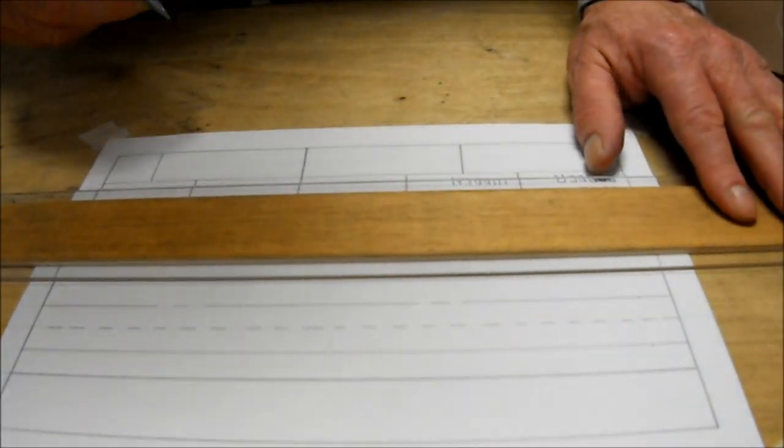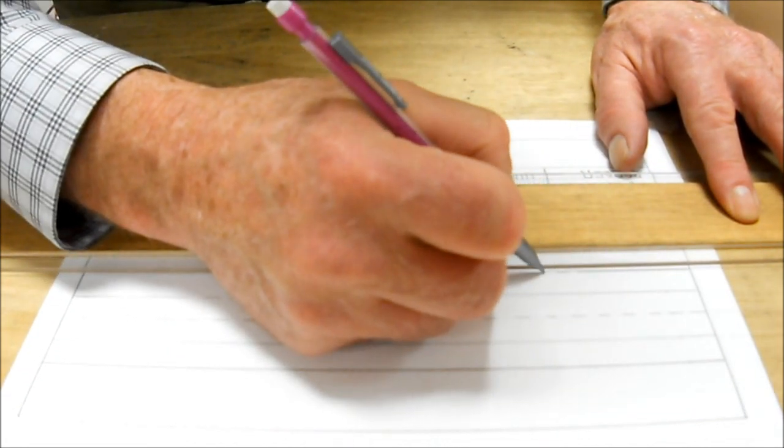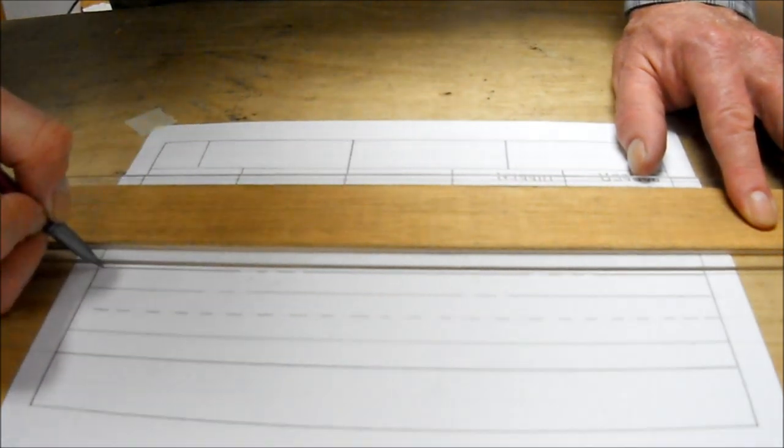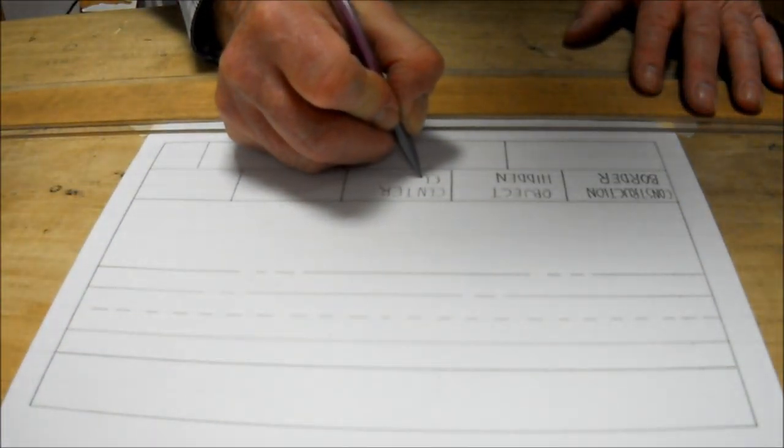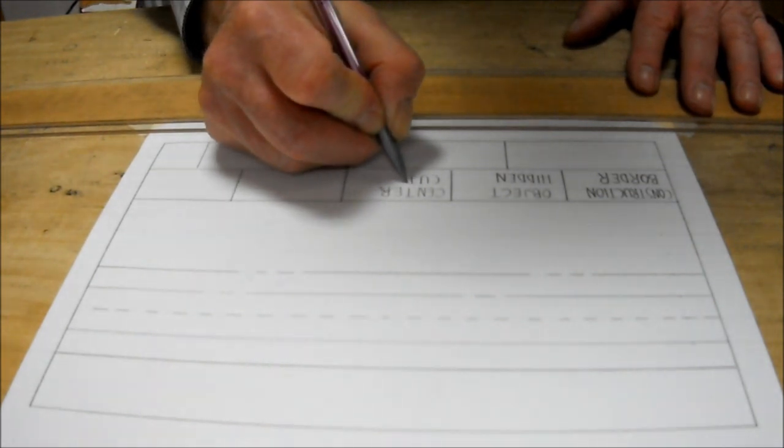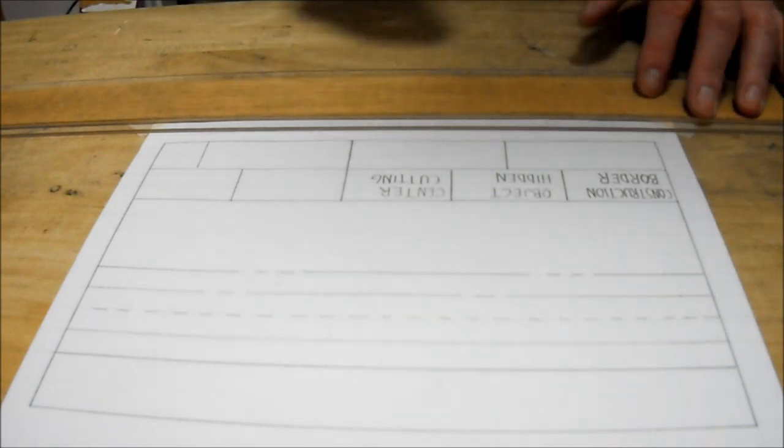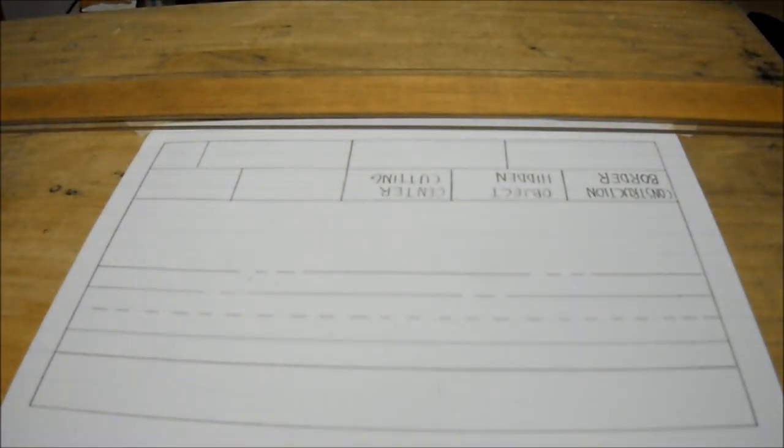My next line is going to be a cutting line, cutting plane line, which looks like a center line. The only difference being there are two dashes, and that indicates where a cut's going to be made. And that'll be a cutting line. You can call it a cutting plane line, cut line, cutting line. Doesn't matter. People looking at it know that means to be cut. Now, the next two, this next one is the most difficult one on this whole project.